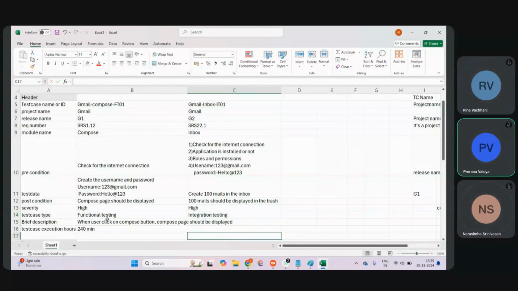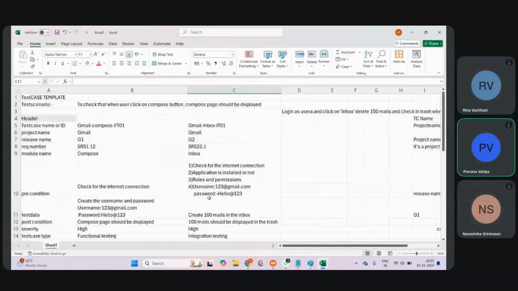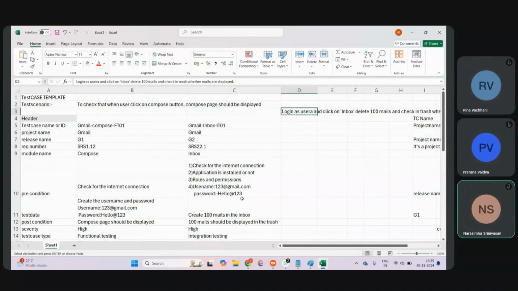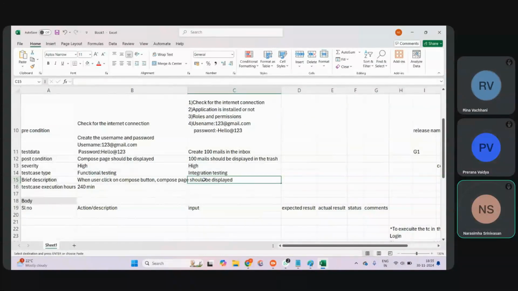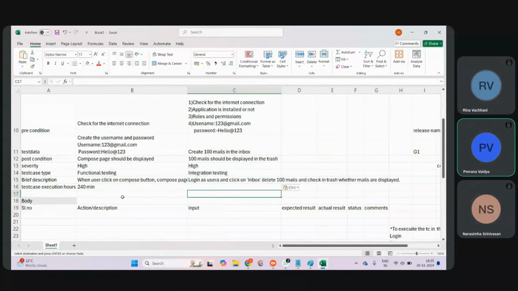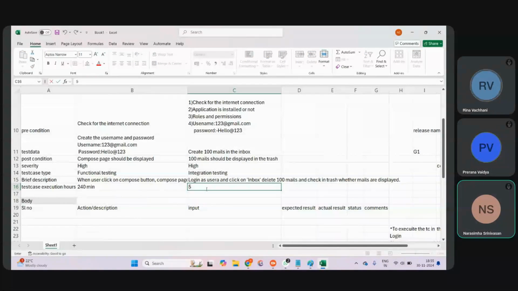So when the user clicks on the compose button, at high level, how can you tell this scenario? The same scenario only I will write. How many minutes have I taken to write this? Just 5 minutes only. No need of pressing enter when you are writing this in the Excel.